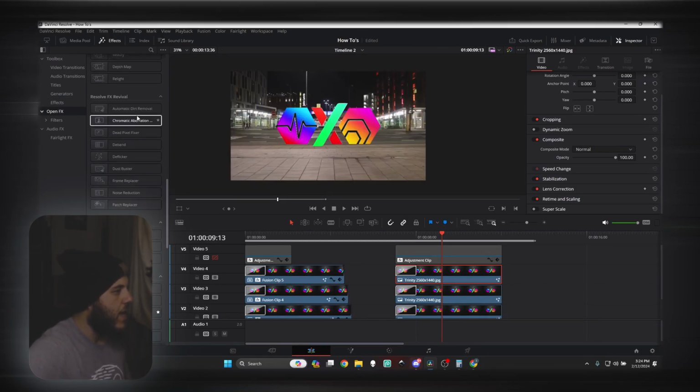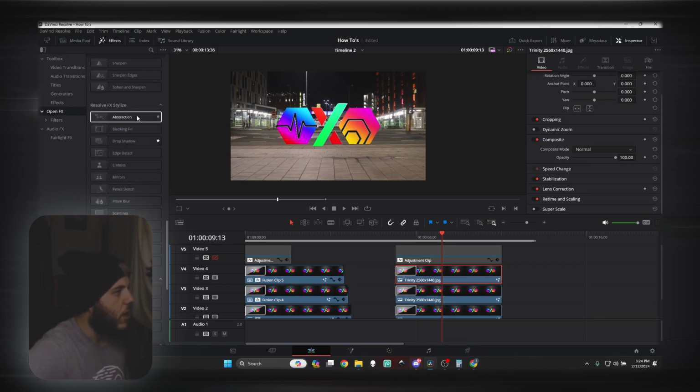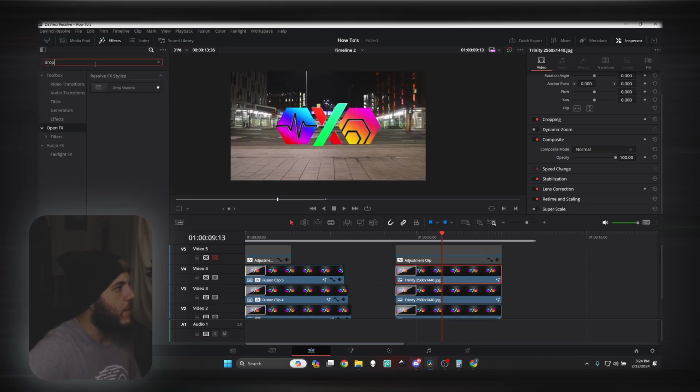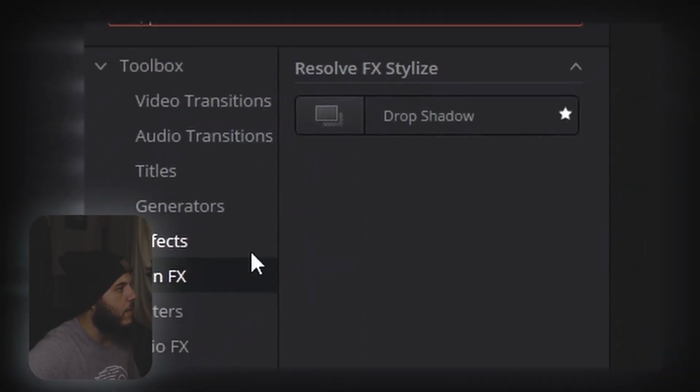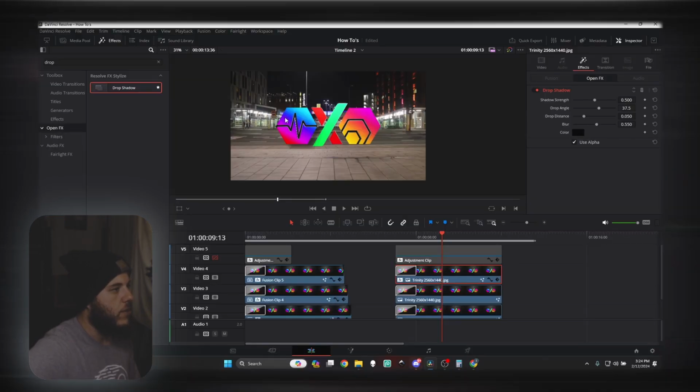And here you can add in, for instance, a drop shadow, right? So let's see if we can find a drop shadow. You can also just type in that little bar like I did, select the tab, drop shadow. And now you can see the Pulse Chain one has one. I'm gonna click and drag into the Pulse X one. And I'm also gonna click and drag to the Hex one.